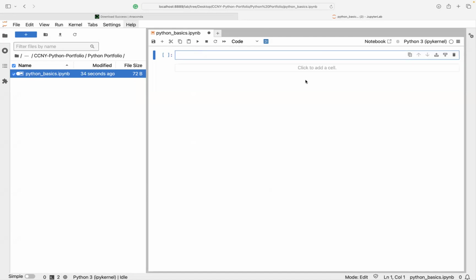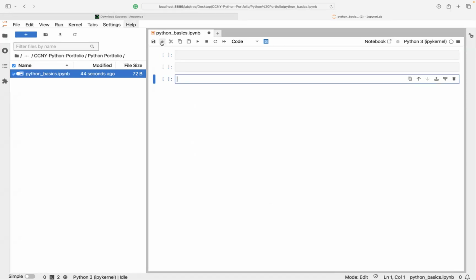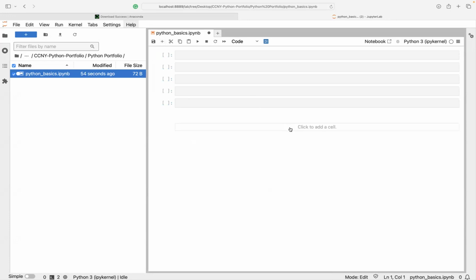And now we can really execute code here. This is what you call a cell. You can add more cells by using this plus icon, so it keeps adding cells as you want it to. You can also add cells by clicking here.